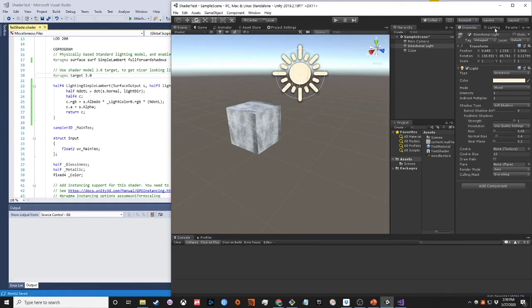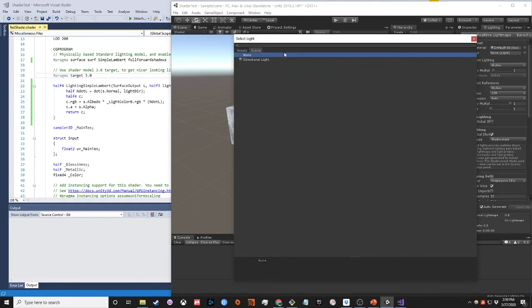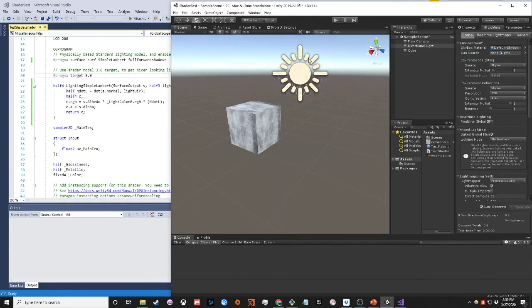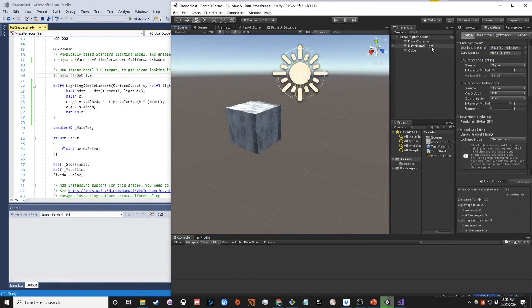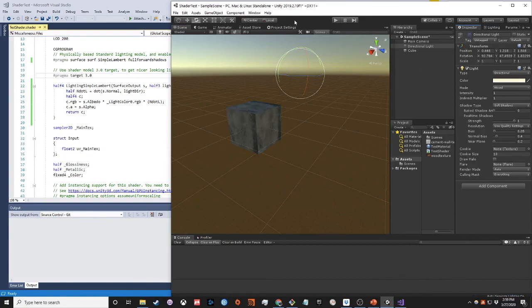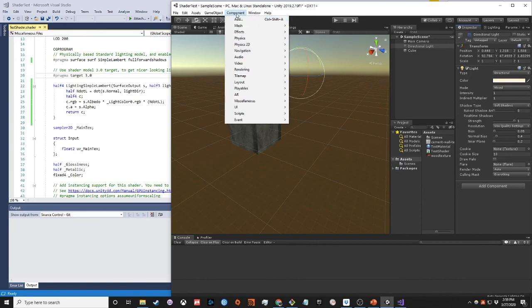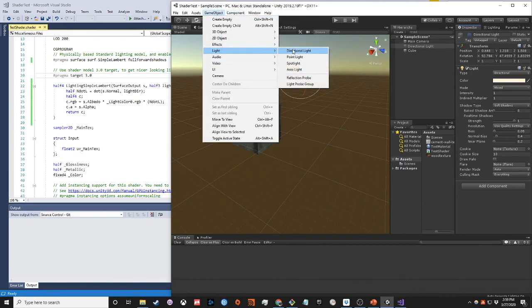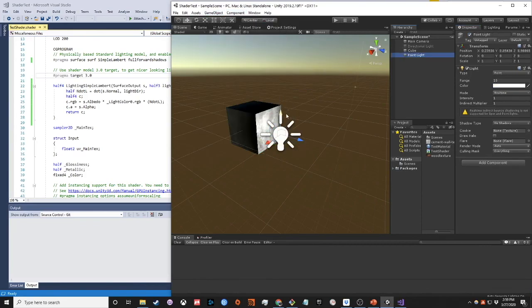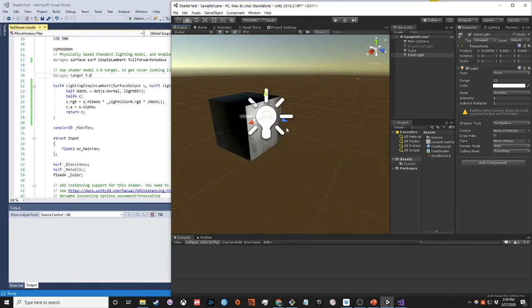So let's change that. In fact, I'm going to get rid of this. I'm going to make my sun not assigned to that, that way I can actually play with this. No, it's still doing that. All right, it doesn't matter. I'm going to disable my skylight here. I'm going to put a whole new light in. Yeah, we are getting some ambient light in there. That's okay. So I lied, there's a little bit of extra light. We drop a point light in. Now we can see a little bit of difference in our surface.